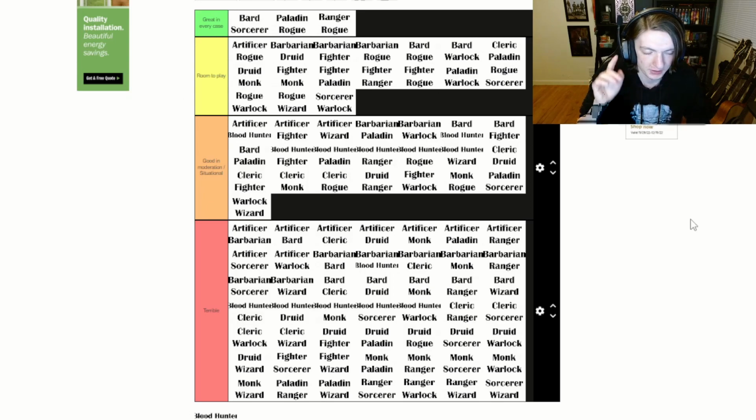Barbarian Warlock, yeah, because of the Pact of the Blade thing. Bard Blood Hunter. Yeah, you're putting your abilities pretty hard there, but College of Swords. Yeah. Bard Fighter, same thing. Bard Paladin, that's a pretty cool one. You know, be a singing God-fearing man. Blood Hunter Fighter, yep. Blood Hunter Paladin.